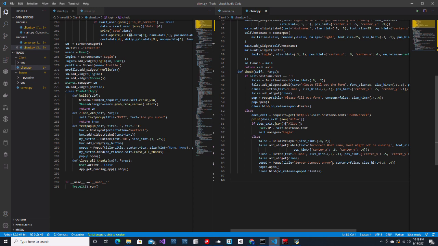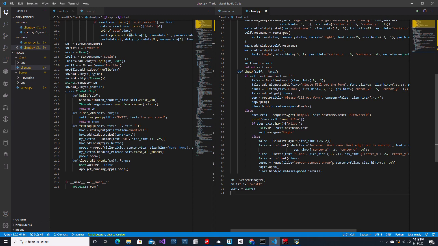So let's just say screen manager equals ScreenManager with the parentheses, sm.title equals invest it, and then users, we're going to initialize user right here, and then get IP. Wait, no.